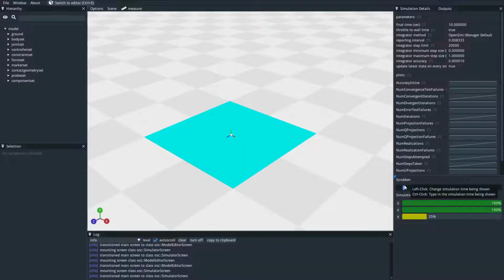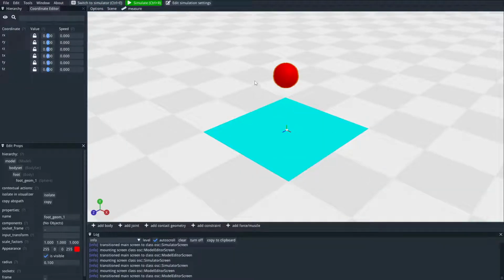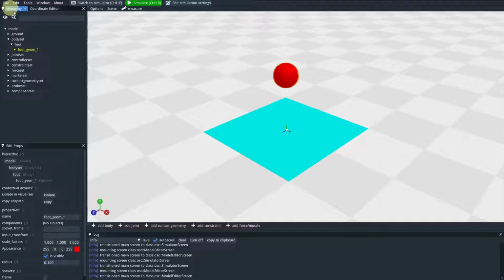If we simulate this now, you might expect it to start colliding, but it doesn't. It still keeps falling through, despite there being collision geometry on both ends of the collision. The reason for this is that in OpenSim, you have to specify what forces occur when collision occurs. You have to explicitly add a force into your model that describes your collision forces. The reason for this is because OpenSim doesn't know what type of collision you want in terms of stiffness and dissipation. So you have to explicitly state what that will be.